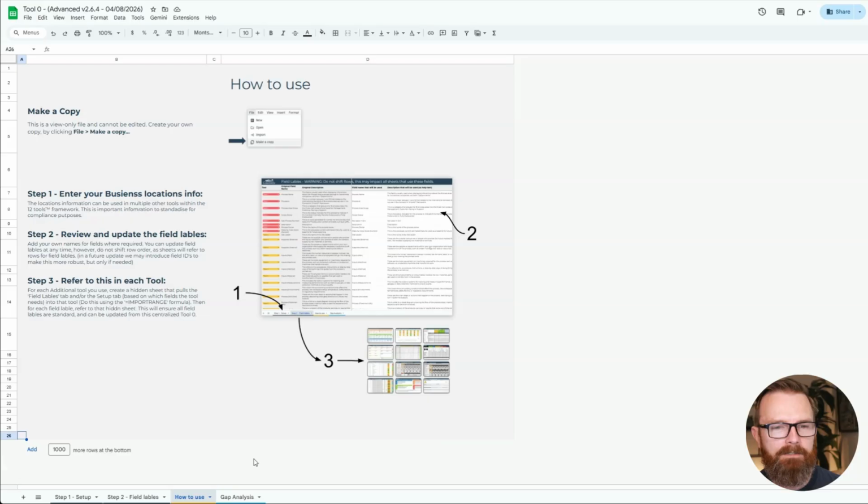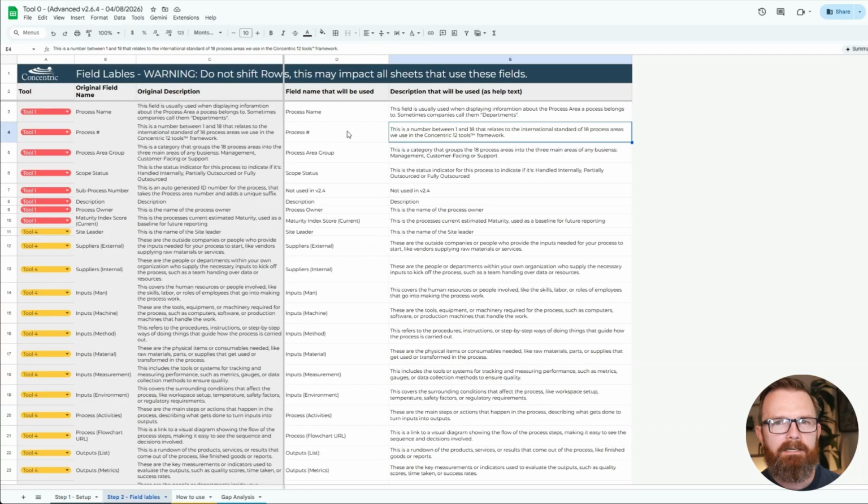So it's a place where we can adjust the field labels to be consistent across all of the tools from one central place. By editing these fields, you'll then be updating the field labels in all of the connected tools that you've connected here to Tool 0. This makes it really easy for the company to retain a standardized vocabulary for certain field labels.